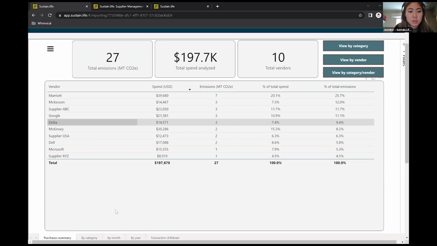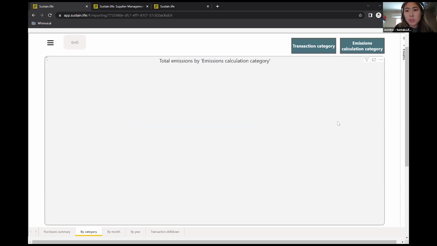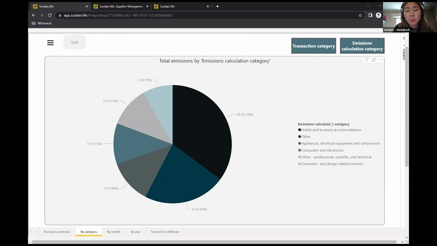Just show a few more things. This allows you to see the breakdown of emissions by category. And the great thing here is that you can view either in terms of your internal language. So say you're presenting this to internal stakeholders that only understand the category coming out of your own accounting platform. So this allows you to speak the same language as the rest of your company. And then this shows you how we've categorized it in a more standard way. So if you want to report externally, these are industry standard names, again, coming from the EEIO dataset.